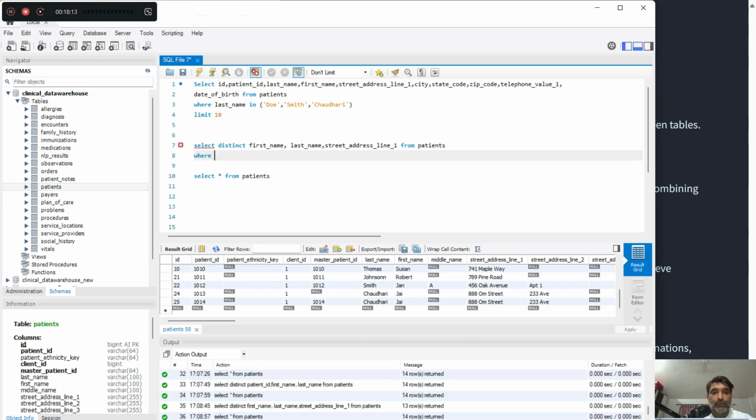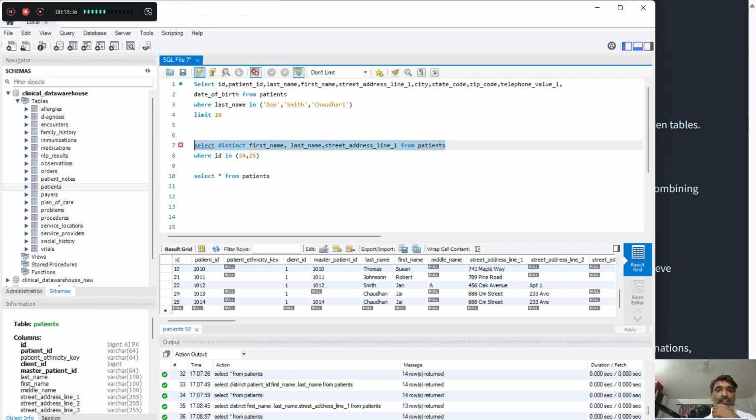So what will I do? Right, I will add a condition where ID, and what is the keyword operator I'm going to use? Exactly, in, because we are comparing multiple values. So 24, 25. Now tell me what will happen. How many rows in total will it return?